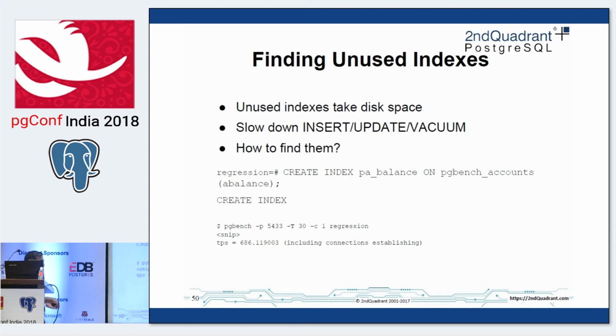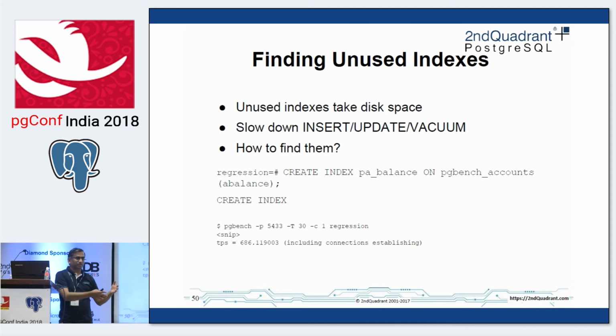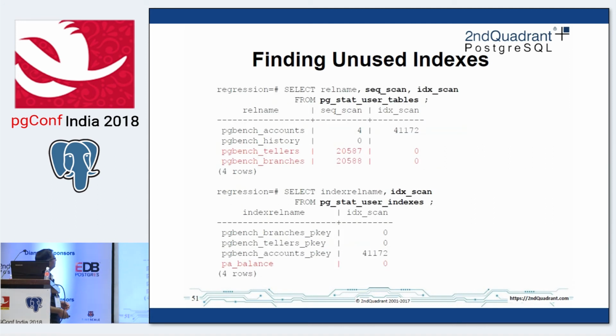Just like missing indexes, I think unused indexes are also bad, and you should look for them in your system all the time, because if nothing else, they take storage space, and more importantly, the engine needs to maintain them. For every insert, update, delete in the table, those unused indexes are still maintained. Vacuum becomes slower, because vacuum has to make sure that all the dangling pointers from the indexes are removed. So it's quite important to look for unused indexes and remove them.